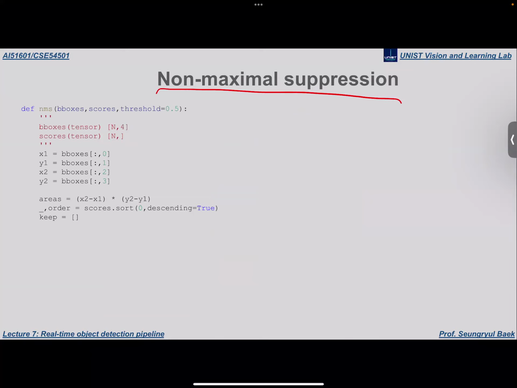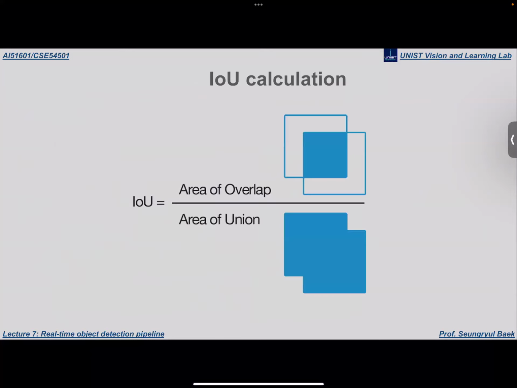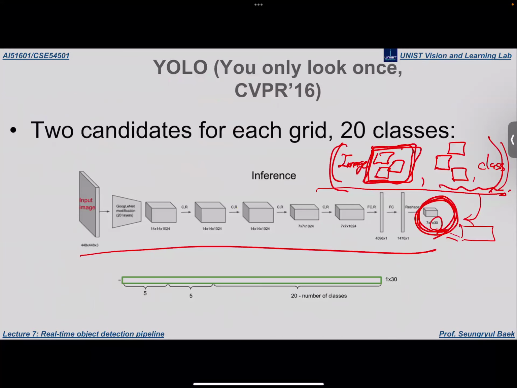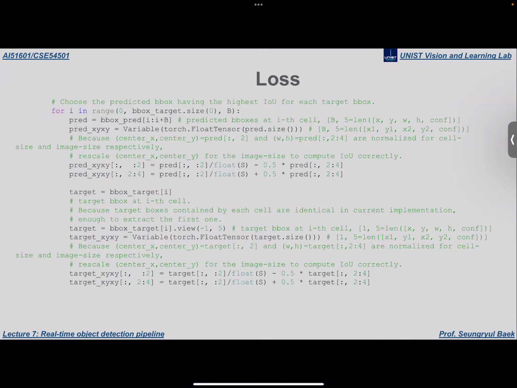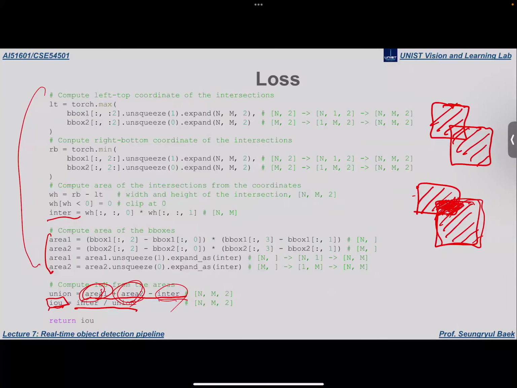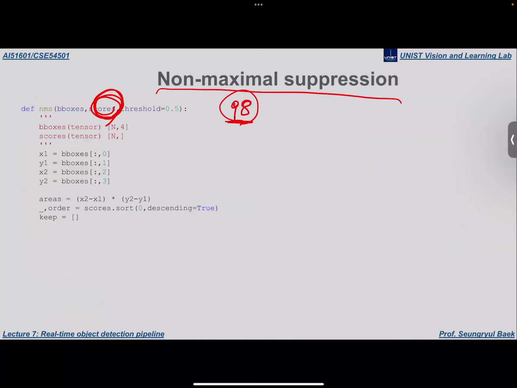So actually, these scores are a list of 98 bounding boxes with their scores. The scores are decided by the predicted IOU score multiplied by their class probability. And this has the bounding box width and height and X and Y position information. And this threshold is some hyperparameter we have to set. We will set it as 0.5, but we can vary it later.